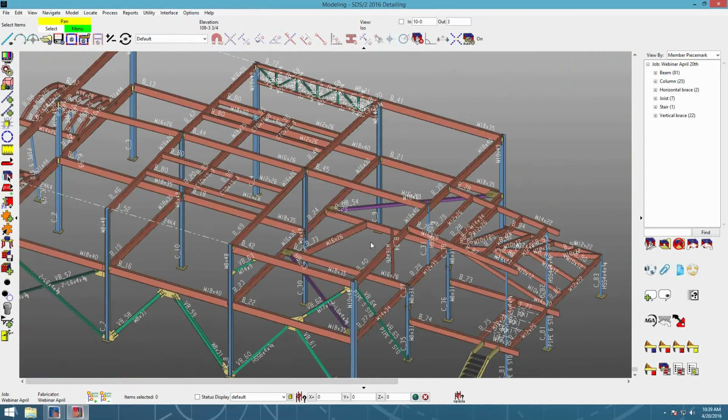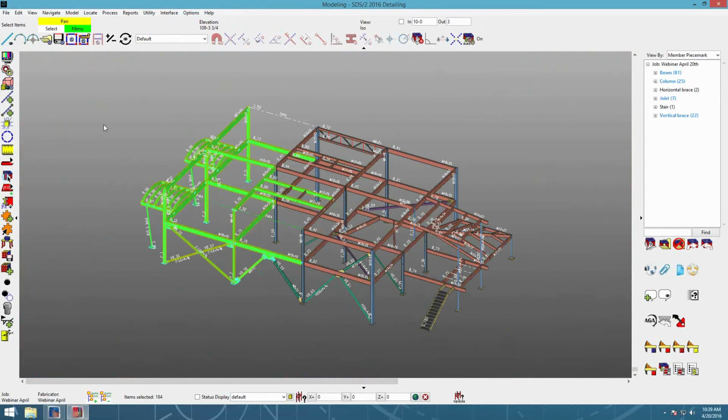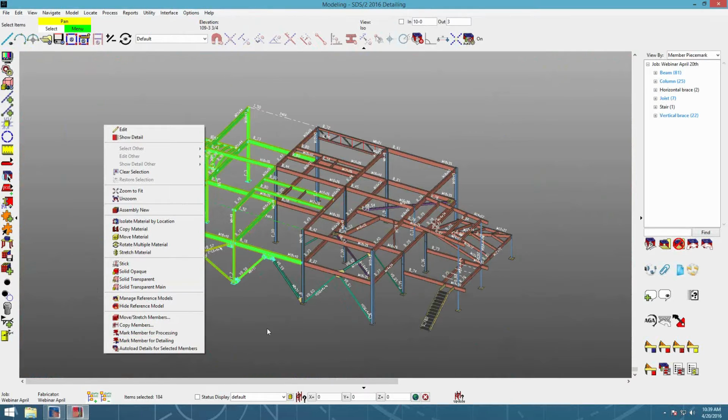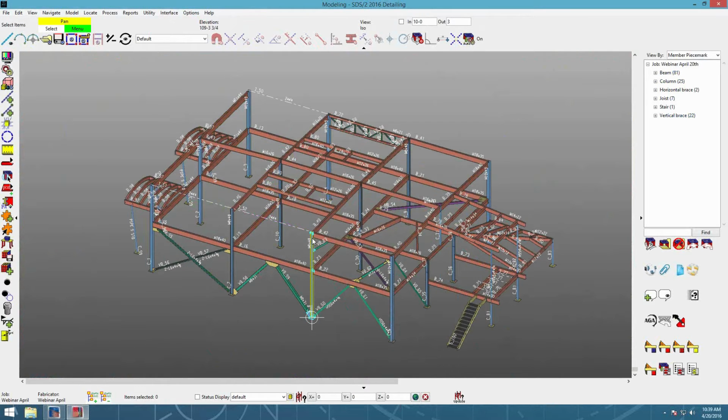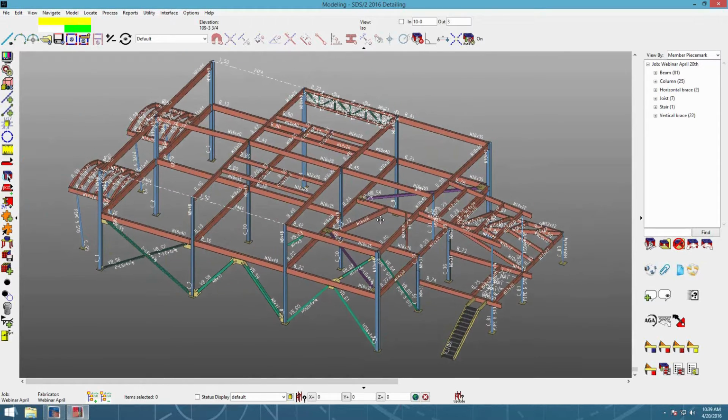So like I said, you can still mark members for processing just like you always could. You just grab a section of them, right-click, mark them for processing. This would be used for if you make a setup change and need to reprocess your model because of a setup change. You would do it this way still, just marking it for processing and reprocessing the entire model. So that's kind of the update with the process on the fly, or the automatic process and create solids, and some of the options you can turn on and off.